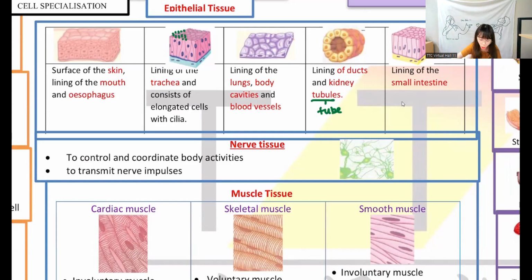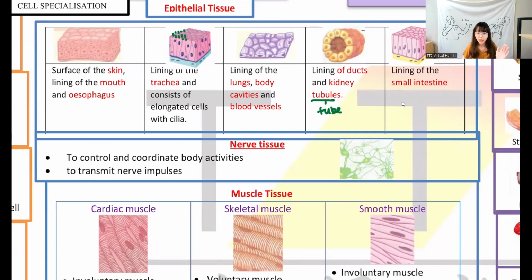The function of nerve tissue is to control and coordinate body movement. What is coordinate? Coordinate means they are able to know the exact direction. For example, if I want to drink water, I will take the bottle up and put it into my mouth. This is a correct coordination. If I want to play basketball, I can pass the ball to my friend. This is a correct coordination. When I know the exact direction, we call this coordination. When I want to eat, I use a spoon and put the spoon into my mouth. This is a correct coordination. People who have no coordination will tremble or they don't know how to walk straight, like babies. Babies don't know how to walk straight because they have no coordination yet.